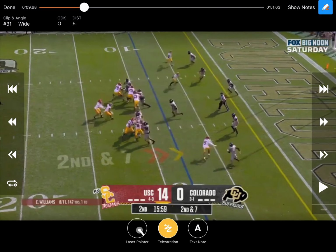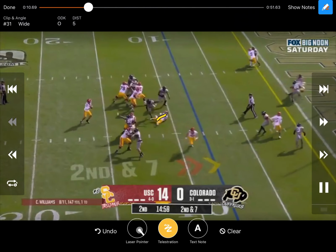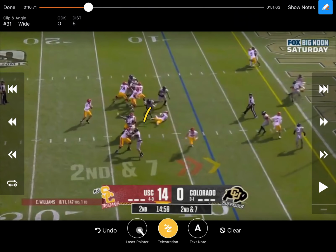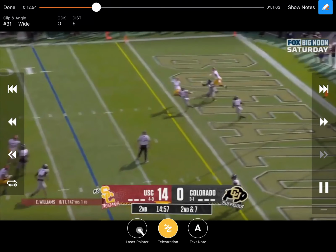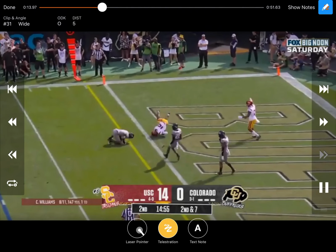Back steps up right here. You've got a Mike that's free running. You're trying to cut him down. Gets a piece of him just enough right there to keep him from being in the quarterback's face. He has to get hands down. Slows him down just enough. Quarterback giving ground, throwing off his back foot. Great strong throw right there by Caleb Williams. And then also a great job finishing there by 15.